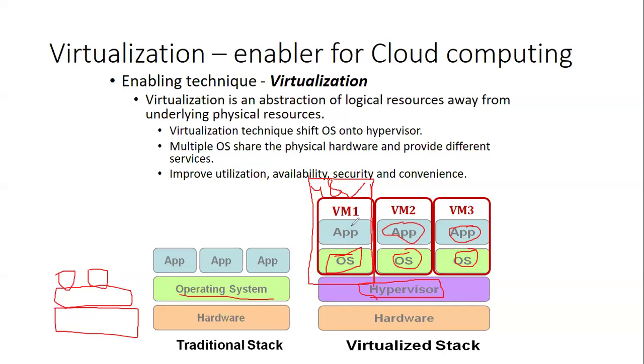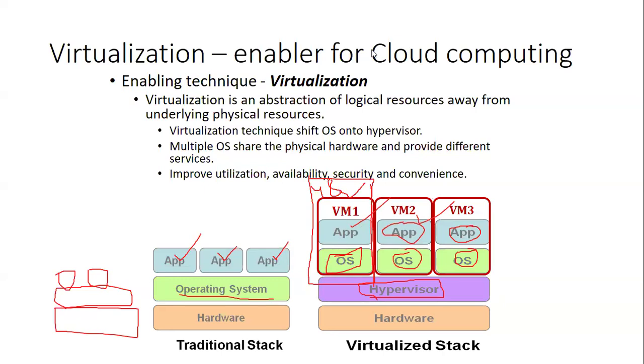So this application has nothing to do with other applications. Whereas in a traditional model, applications are scheduled on a single operating system, which is not a very secure way of provisioning the application. So here in the VM model, we have applications which can be isolated from each other at the core operating system level, and this gives a better level of security than earlier systems.